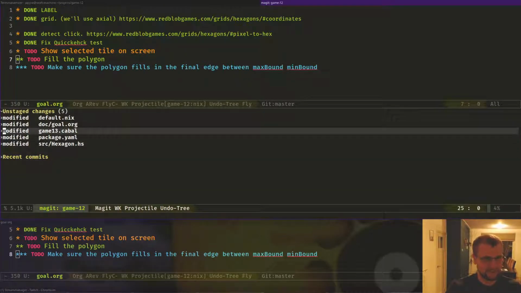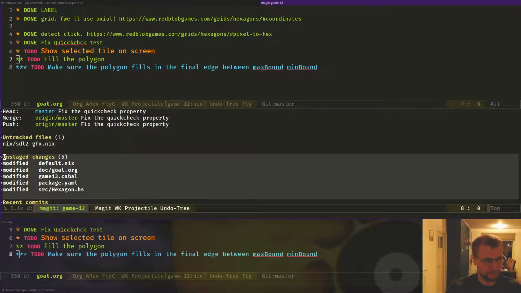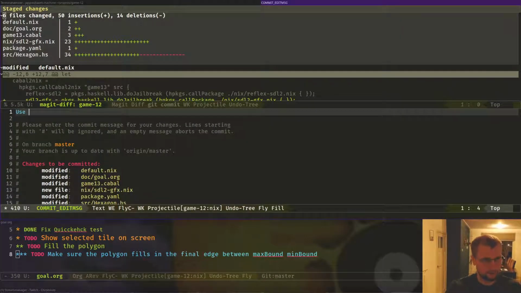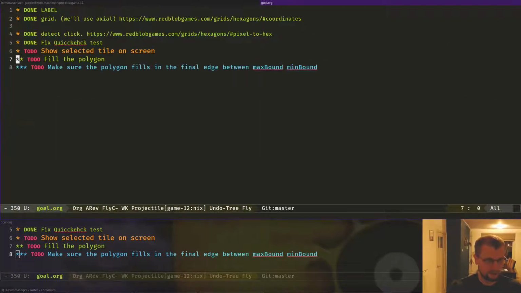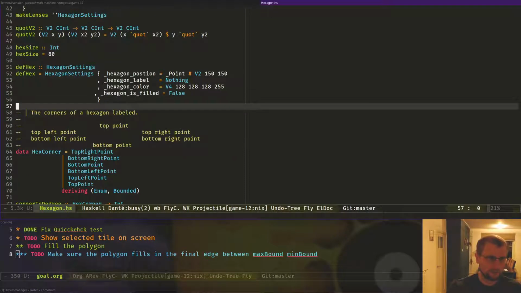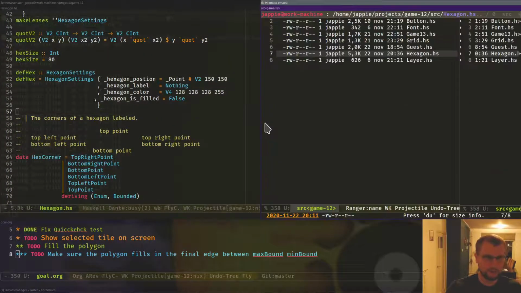2.5 hours later, but I feel we have progress. Now let's make a commit. Use polygon function from SDL GFX library. Wasn't that easy? It was super easy. Okay, we're still not done with this module, I guess. We're kind of done with this module. Yeah, we are. We are done with this module, finally.